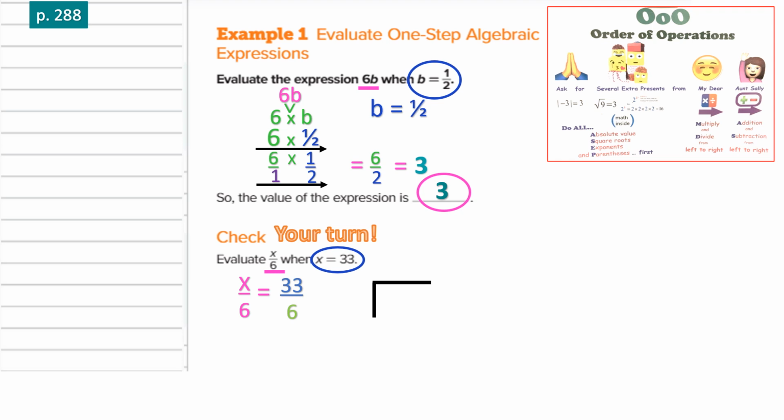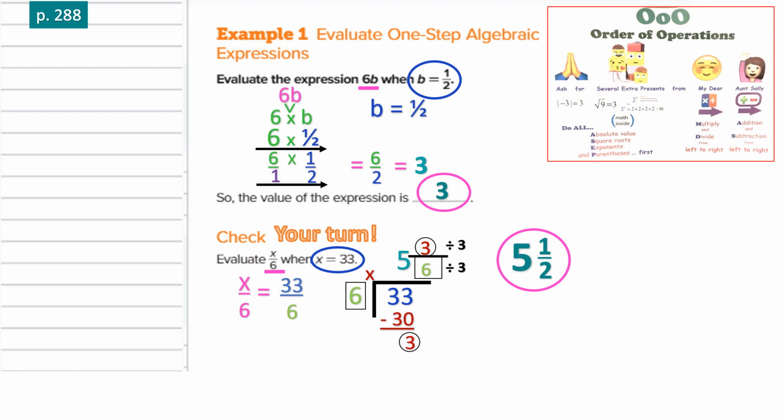But then you set up your division. So you put your top number inside your division box, you divided by 6. And then as you were dividing, you said, well, I know 6 will go into 33, or you grabbed your handy dandy calculator, you typed in 33 divided by 6, and either way you see that it is 5, because 5 times 6 is 30, which gives you a remainder of 3. Now I like fractions and mixed numbers, so I know that my remainder is my numerator and my divisor is my denominator. But 3/6 I know can be reduced because 3 will go into both of them. If I reduce those by 3's, then I get 5 1/2 as my final answer.